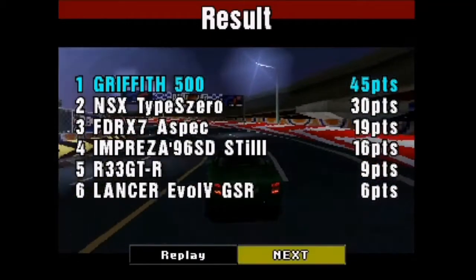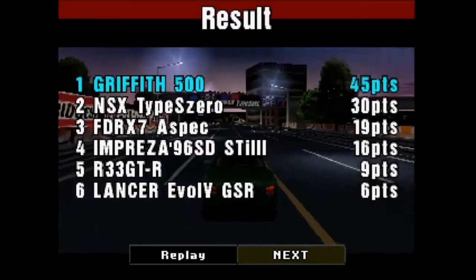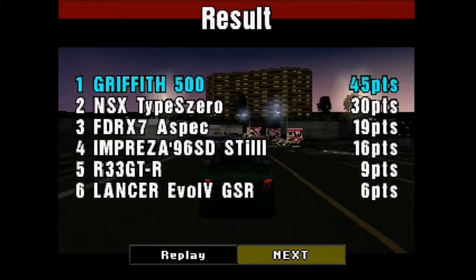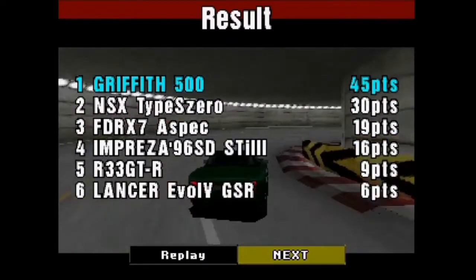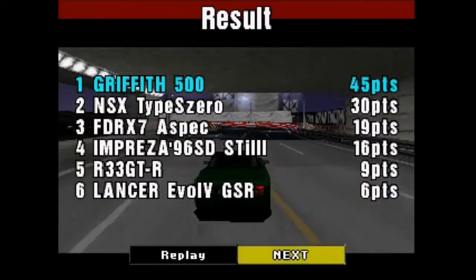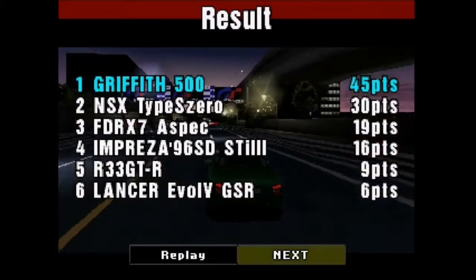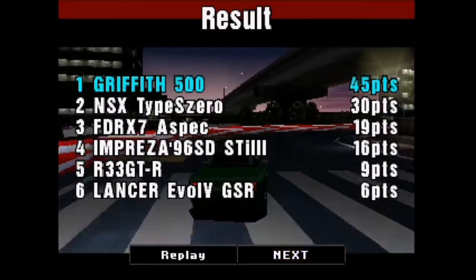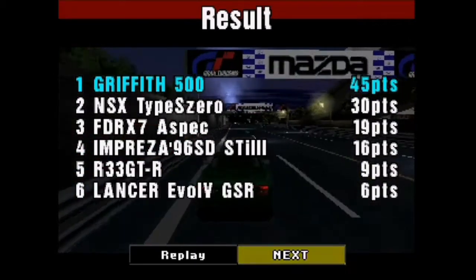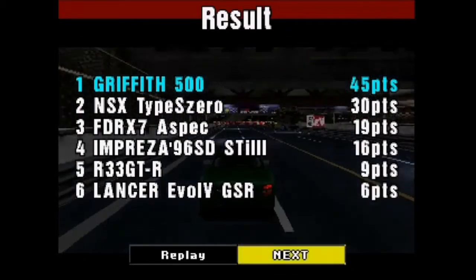Anyways, so pretty much the same field again, apart from this time the TRD 3000 GT was replaced with a Honda NSX, and he of course has respectively finished in second in every race, because I finished in first in every race. So 45 points to me, 30 to the Honda NSX, 19 to the Mazda RX-7 FD A-Spec, 16 to the Impreza Sedan, since he got a third place as well, 9 points to the GTR, and 6 points this time to the Evo 4, who quite surprisingly did not consecutively finish last in every race. But anyways, there we go.